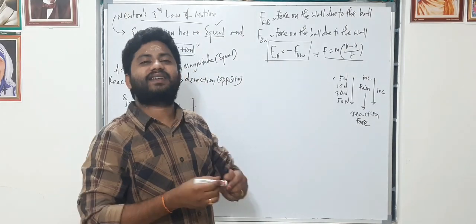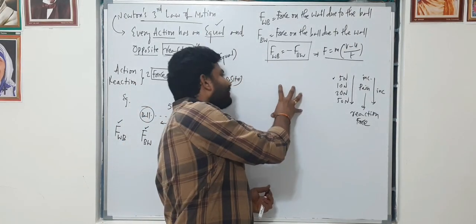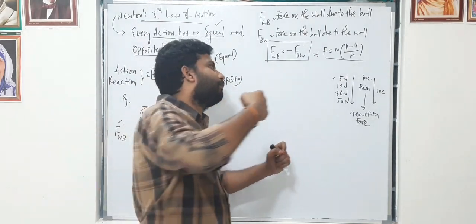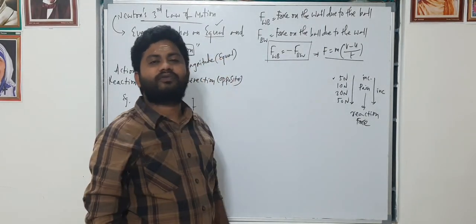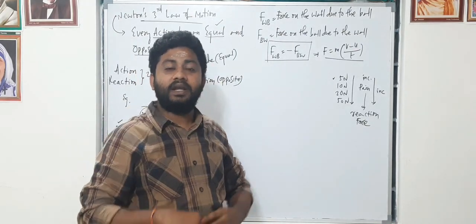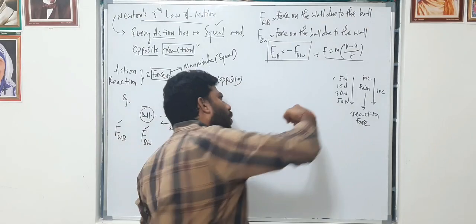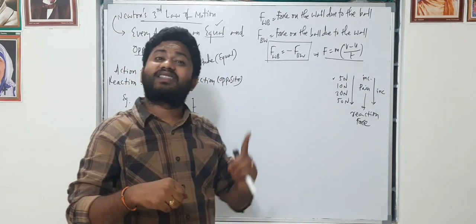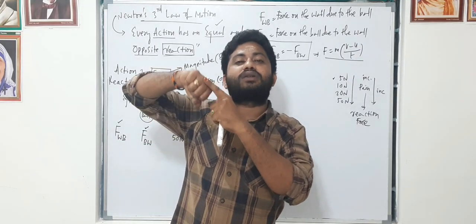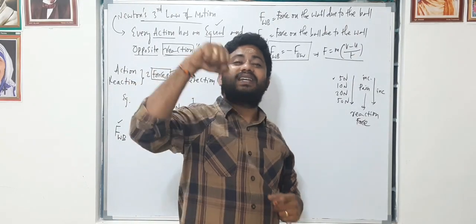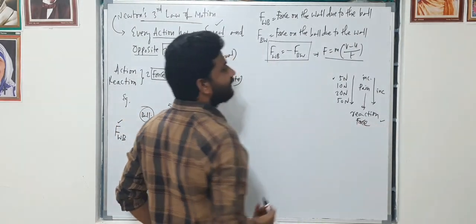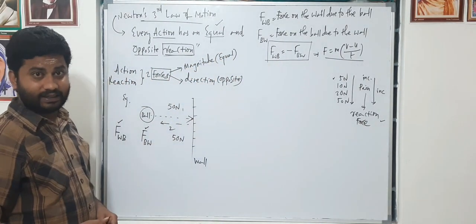I am applying an action force on the board. The board is applying a reaction force on me. If I punch the board with a small amount of force, and a small amount of force is acting on me, there is less pain. If I punch the board with more force, with the same amount of more force the board is punching me back. That's the reason I'm getting hurt. Okay, clear? So this is the concept of action and reaction forces.